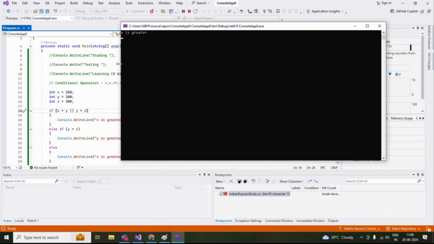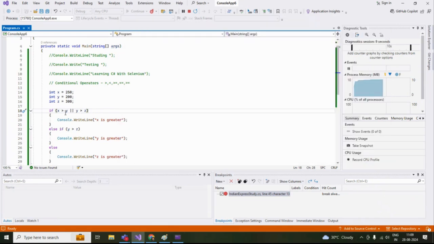It will go inside these curly brackets if either of the conditions is true. If one of the conditions is true, it will not look for both of the conditions. Now x is greater than y because 250 is greater than 200, so it will go inside.